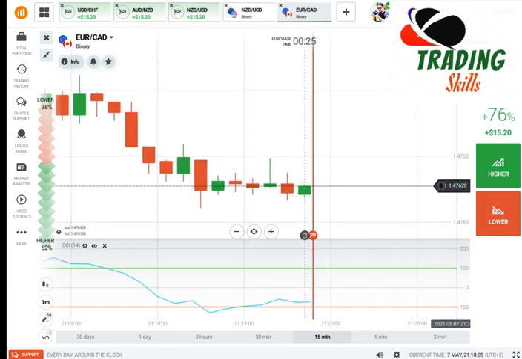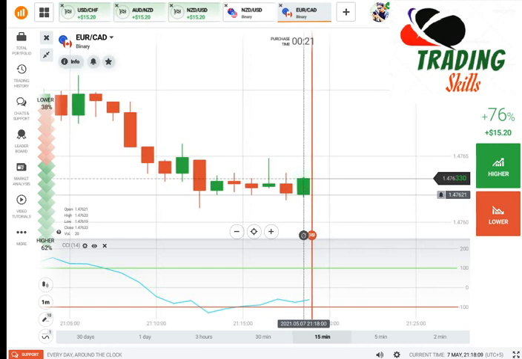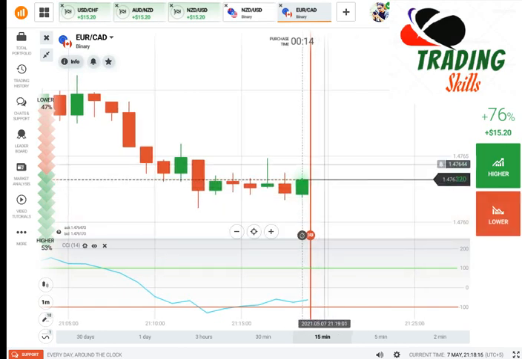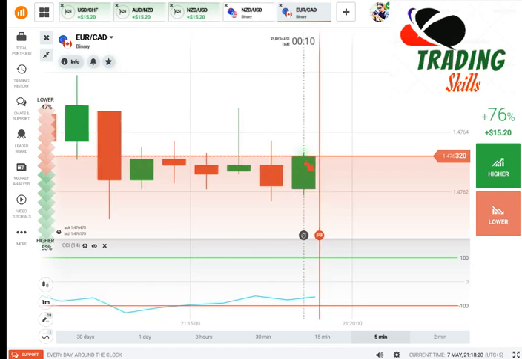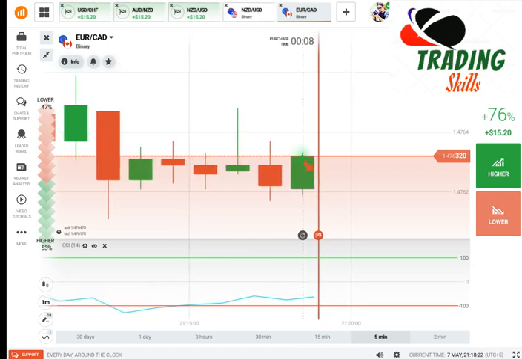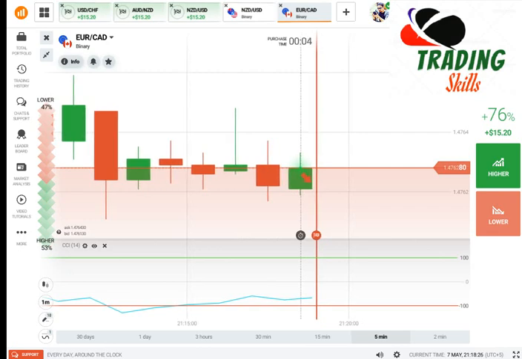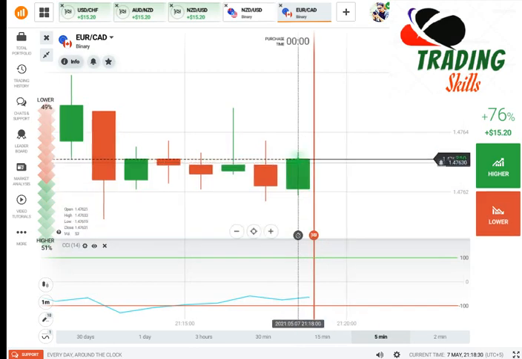So now if the candle changes its color, if this candle crosses the wick of this candle, I'm going to take my trade in a down direction, and you will see we will win if the candle goes up in the upcoming 7 seconds. No, there is no confirmation. The situation is not good, so I cannot take any trade here.